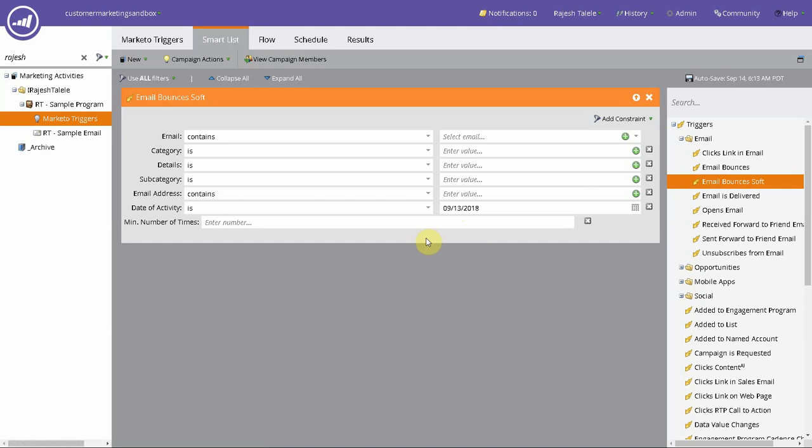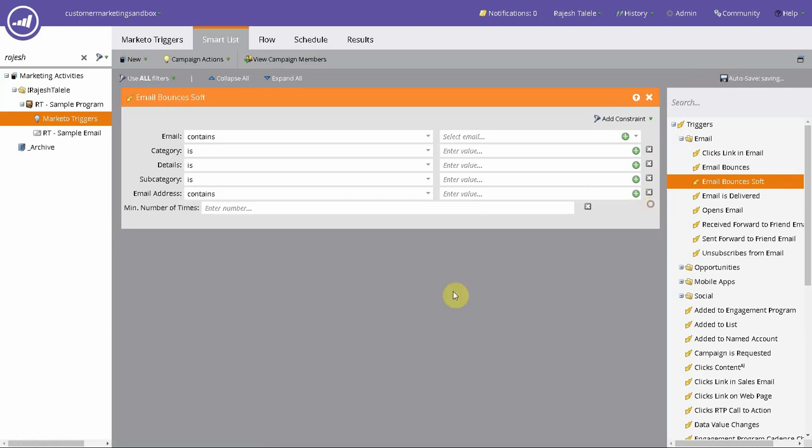This is pretty important and pretty cool: you can specify the number of times an email bounces. What if you want to say, any email which soft bounces 3 or more times, I want to treat differently? Maybe it's not worth it. Maybe it's a bad email, it's not reliable, and I would be better off sending my emails to somebody else.